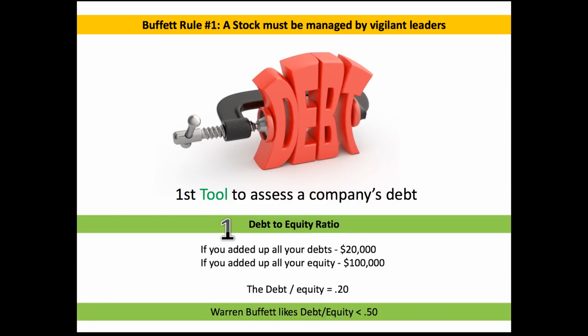So just a quick overview of what the debt-to-equity ratio is. I'm going to put this in terms that are pretty easy for you to understand. If you were to add up all of your debts right now, your credit card debt, your car loan, the loan on your home, every single one of them, let's just assume that it came to $20,000, because maybe you're renting or whatever the case might be. But let's just say that all your debts come to $20,000.